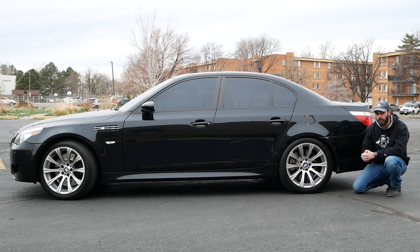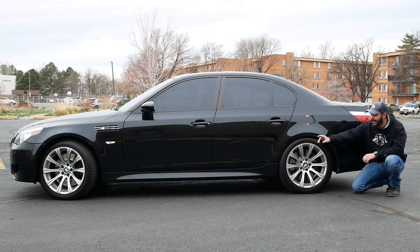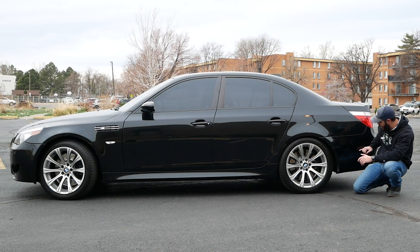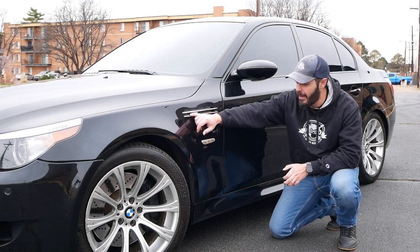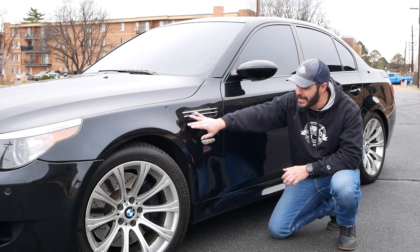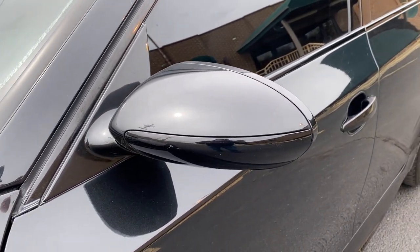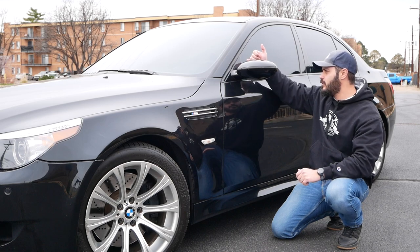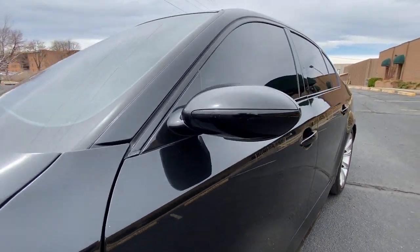The side surface treatment has a lot of flame surfacing in it. There's a line going from around the front bumper through to the rear axle that connects with the line from the side intake in the front — they sit at the exact same height front to back. A couple of details you can't skip in the side view: the functional air vent in the fender with two chrome strip trim pieces and the M5 logo in the middle. It's still pretty subtle and looks really clean. The side mirrors have a very M-like, organic rounded shape — I think they look absolutely fantastic.